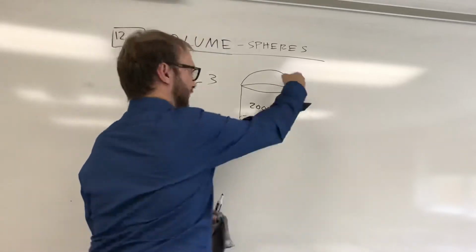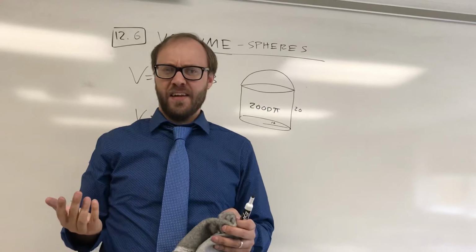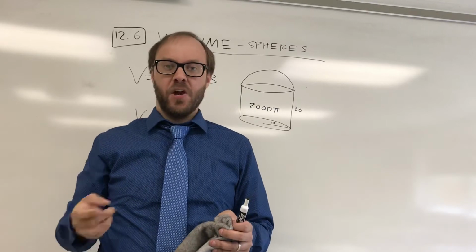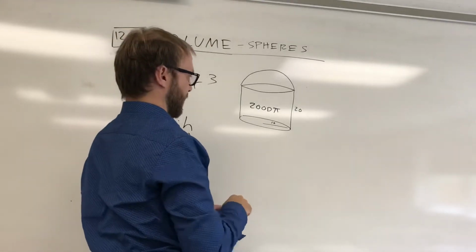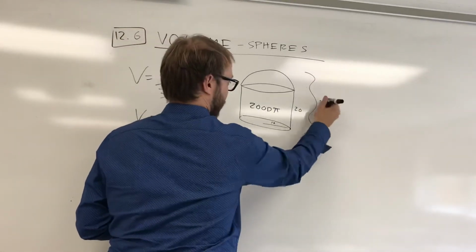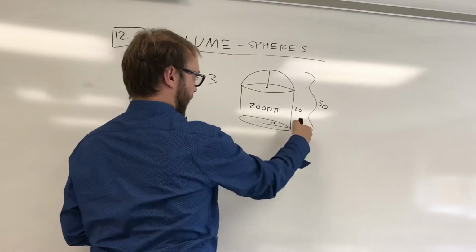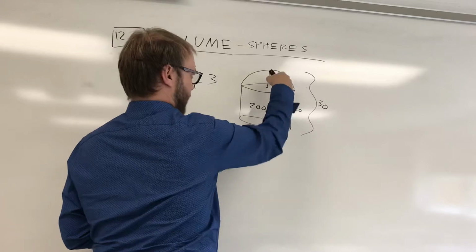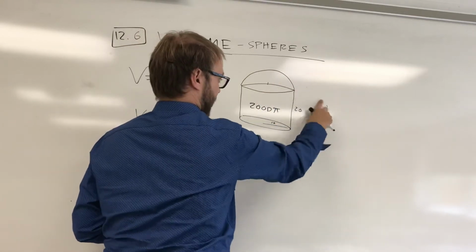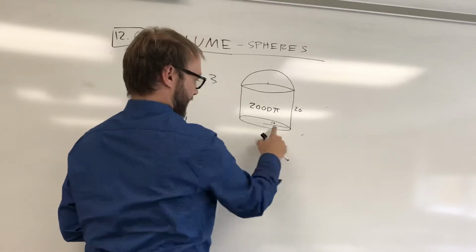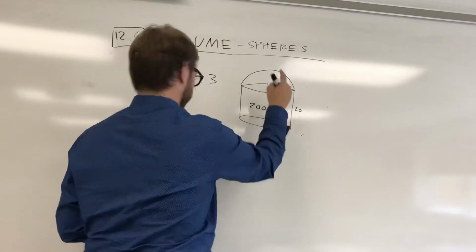Notice you have a hemisphere at the top, and you look at it on the surface, you say, wait a second, they didn't tell me the radius of this thing. But you should be able to look around your diagram, and, for example, they might tell you that the whole thing has a height of 30, and then you would notice that I've got 20 here, I've got another 10 that would go there. Or if they didn't tell you that, in this case, you don't even need the height of the whole thing, because the radius down here should be the same as the radius up here. So the radius is going to be 10.